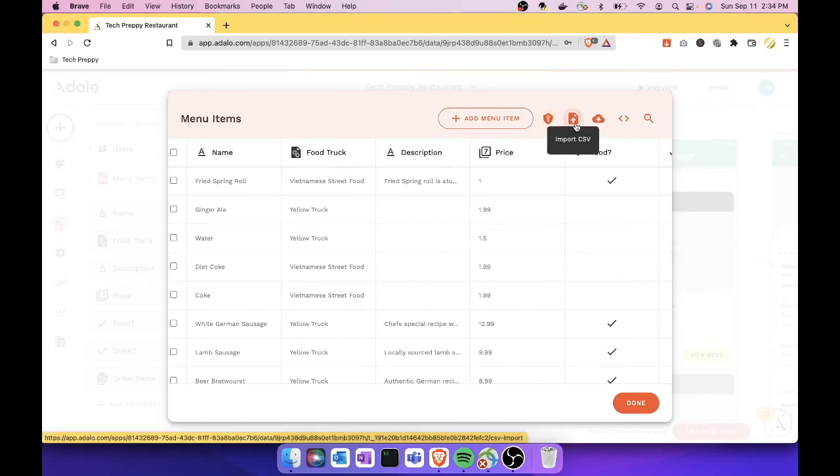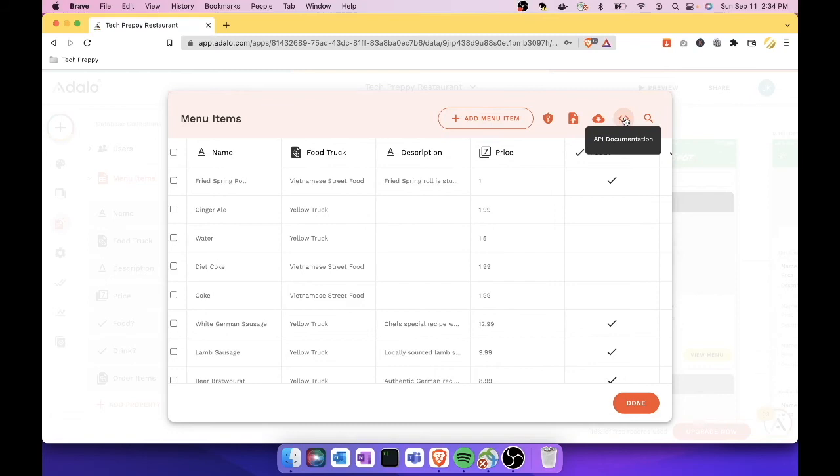Also, instead of typing everything, just like what we did, you can import a CSV file, and as long as that CSV file matches these fields, then it will automatically be uploaded to your collection. Also, you can download this record in a CSV file by clicking this download CSV. And then this is the API documentation.